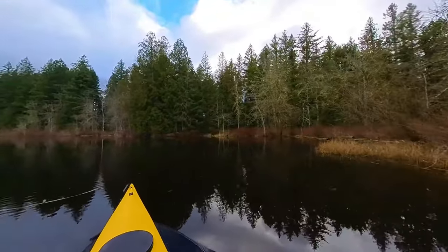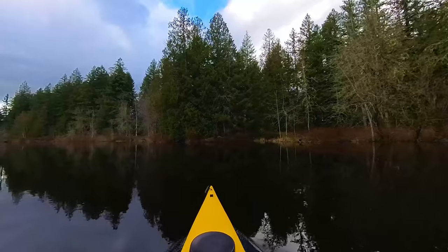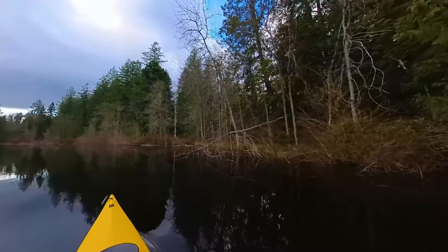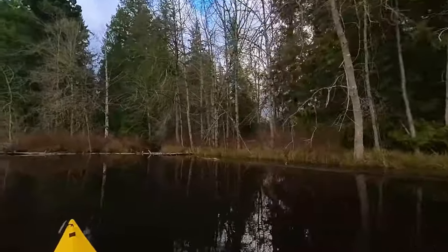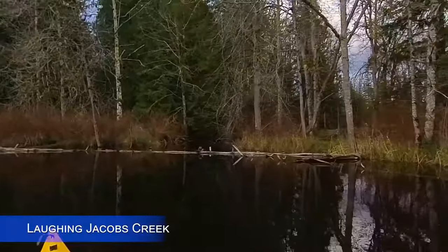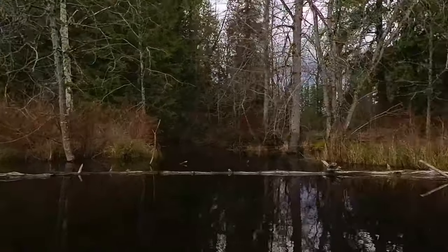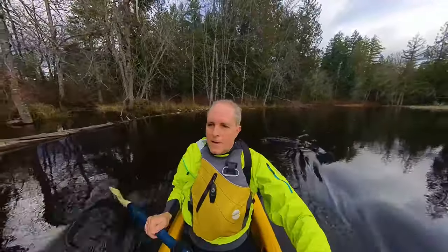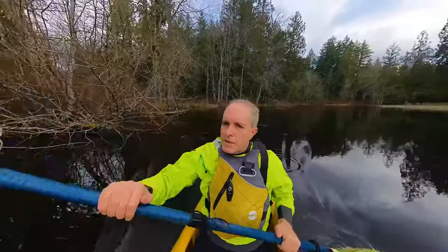This lake is usually quite nice for spotting birds and turtles around the perimeter — let's see what we can find. There are also some nice hikes around Beaver Lake. Just there around the front right of the kayak, one of the hikes goes right past that little outlet, which I believe is Laughing Jacobs Creek — the outflow for the lake that takes it down to Lake Sammamish. The inflow to Lake Sammamish is just near the boat launch at Lake Sammamish State Park, just to the right of the boat launch.